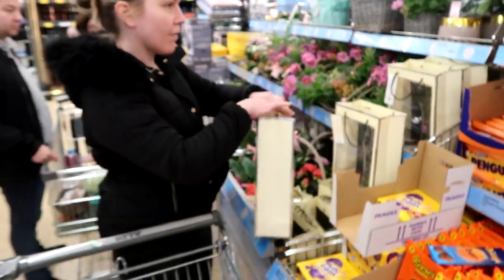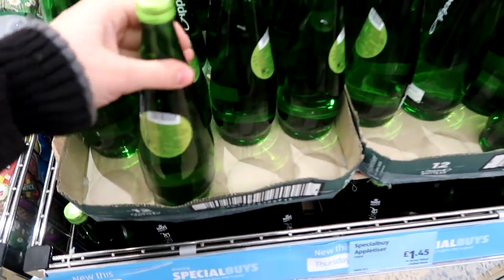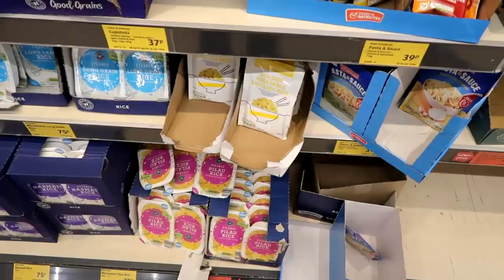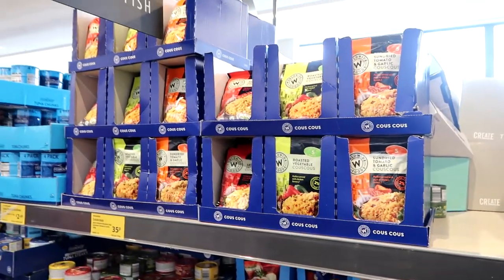Claire's looking at the essentials, the essential items. Great drink. They've got plenty of packet rice and whatnot, and plenty of just easy to cook rice and all that sort of thing. Loads of couscous. Couscous like 35p. So yeah, we're fine, guys. We're all right, aren't we, Claire? We're all right. We've already got rice, which I'm a bit fuming about because you said I couldn't have a rice the other day. Another one in the cupboard.